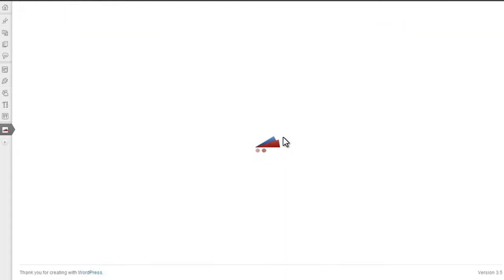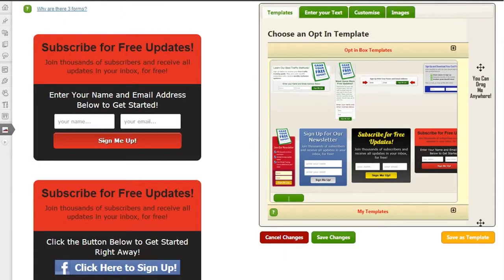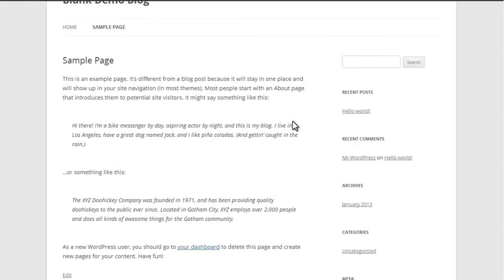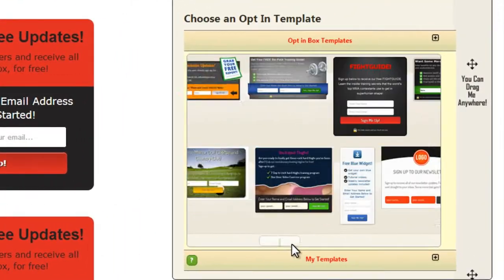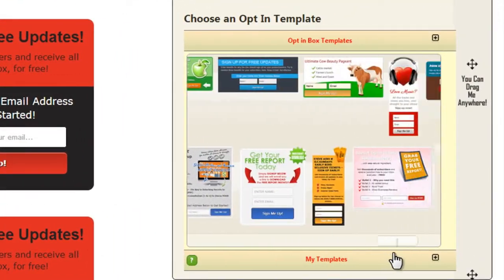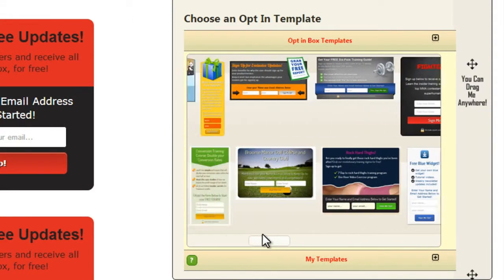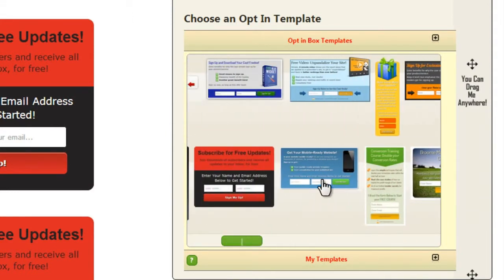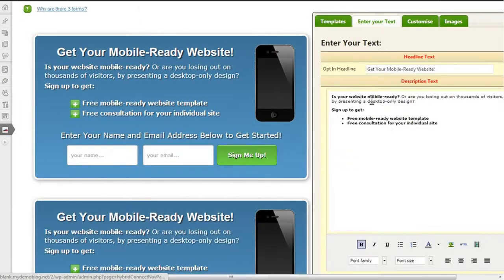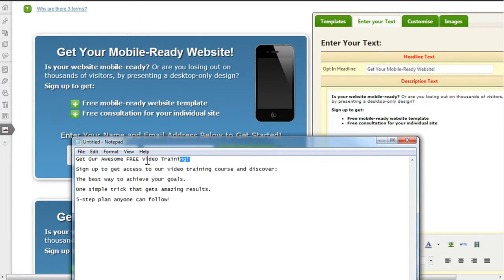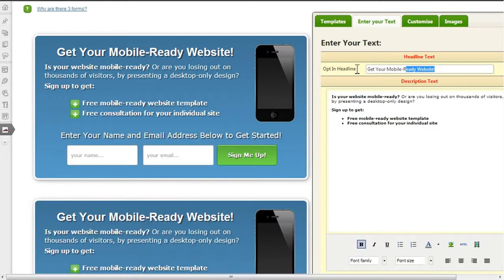First, I'll click on this short code design here. Now what I want to do is place an opt-in form inside my content or below my content, below my posts and pages. So first step is I select among all of these templates here, and there are tons of pre-made templates for you here. I select one that I like. Let's pick this one here. Next, I can customize this form, and I'll just drop in some text that I've pre-written here just to show you that you can customize everything here.